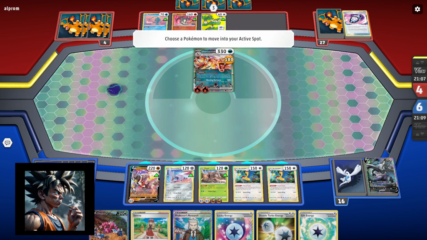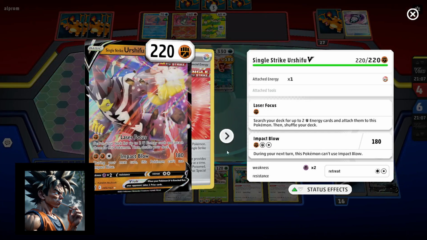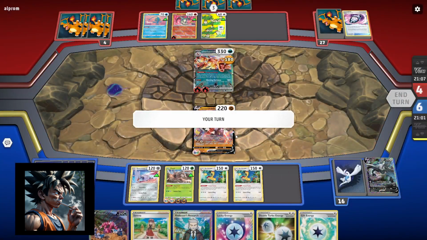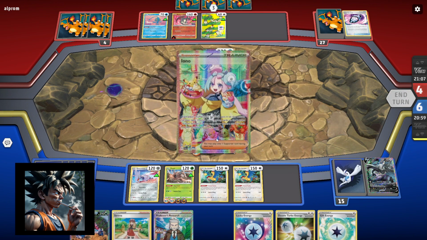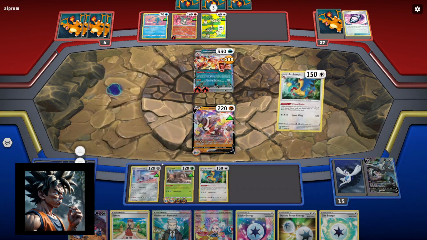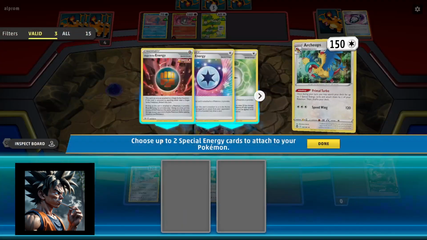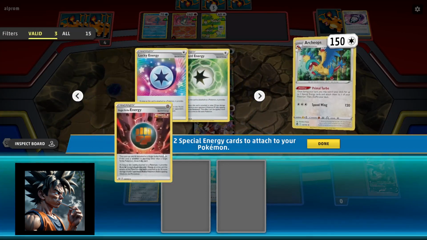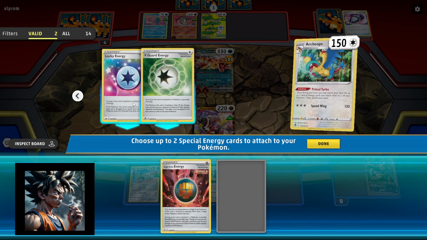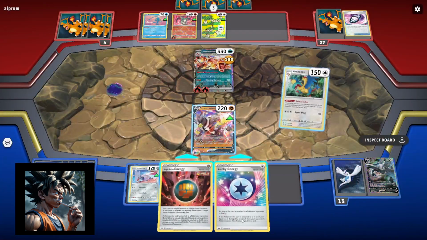I don't really want to use the Pincer right now because it's an easy sack position. So what I want to do is send up the Single Strike Urshifu. We're going to be able to hit 180. Yono's pretty good, but I don't want to give him the prize cards. We're just going to hit Primal Turbo. Give him a... Oh, shoot. This is quite bad, actually. Single Strike and a Lucky Energy.